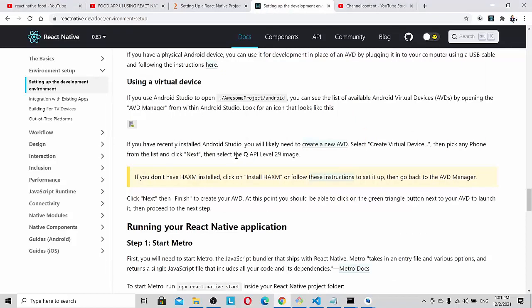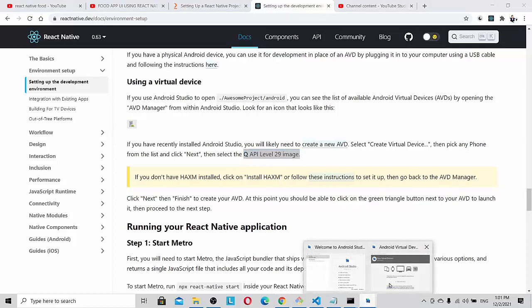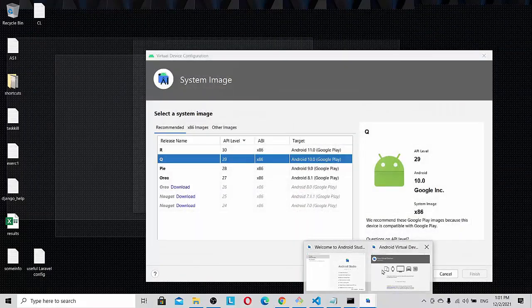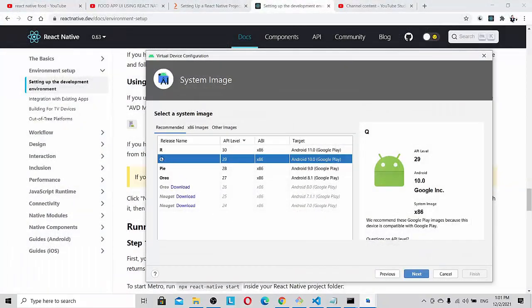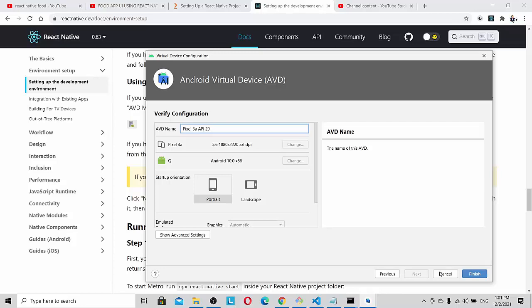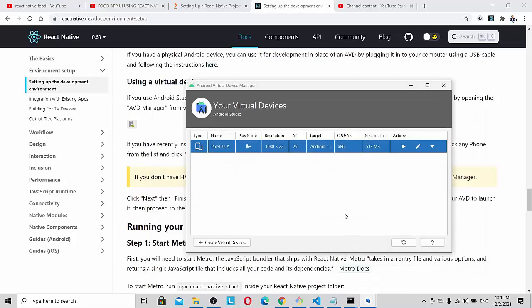Oh, sorry, I read it wrong. It's Q API level 29 image. Documentation is correct. I am wrong for that. Sorry about it. Level of API is Q29. Yes. So let me click this one, and then I finish this off.